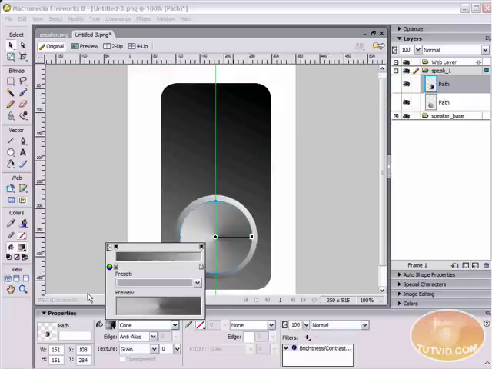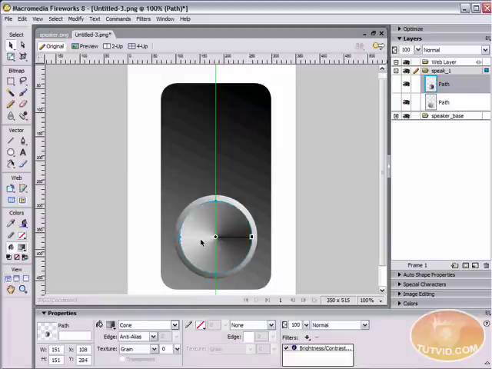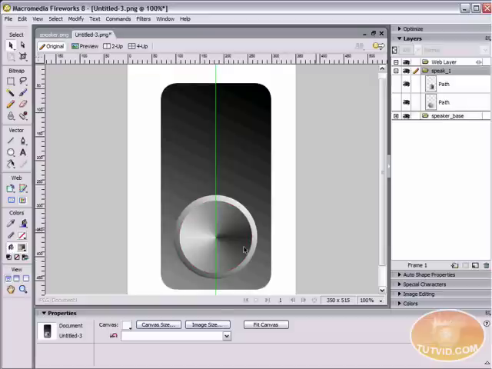Okay, just an extremely dark gray. Okay, and as you can see, that is not quite dark enough. I'm going to try that gray. There we go. That's better. So the color just before black and the color just before white. Those are the two colors we're going to use for that part of the speaker.